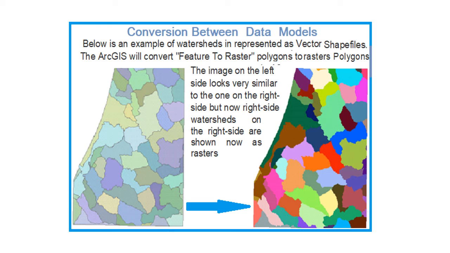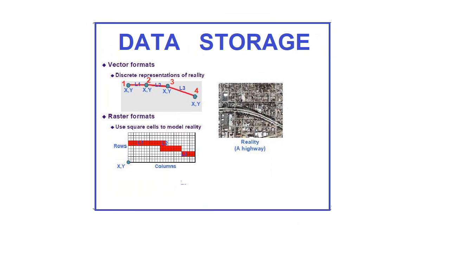So if you have some data which shows elevation, either done by GPS survey or regular levels, and your total station has developed the format given on your left side, now we want to convert it into a digital elevation model so that we can find out the total flow runoff. The image on the left side looks very similar to the one on the right side, but on the right side watersheds are shown in raster. They are in a digital elevation model. That is the main difference.